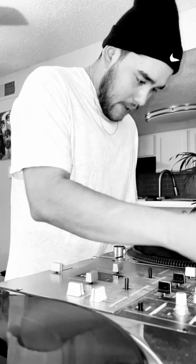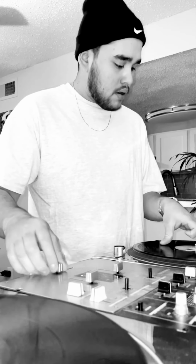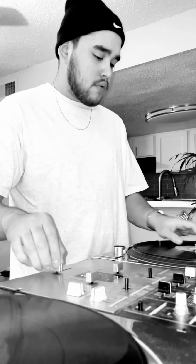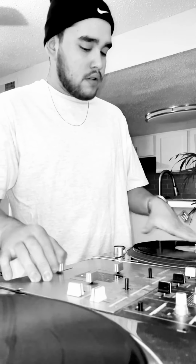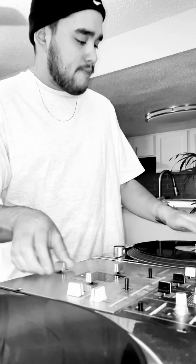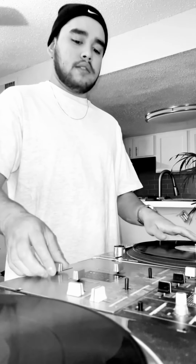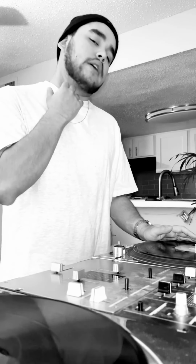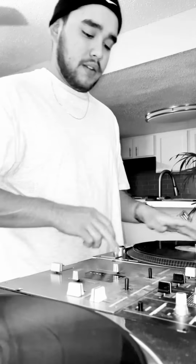Sloppy there. Let's see, we'll go back to this sample. That's just three clicks. All you're doing is you're dropping the sample, you're three clicking on the back, and then you're doing stabs, I guess they're just forward releases in the middle of it. So it's like, that's really stupid of me to explain it like that, but.